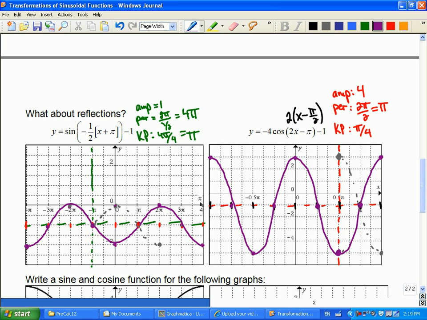So when you have a reflection, you really just think really hard about where that first and second point are going to be, and then you can follow the pattern through the rest of them, right? So look for how that reflection is going to change this graph. Normally, if you're moving to the right, that means now you're moving to the left when you do your points. If you were moving up, now you're moving down.